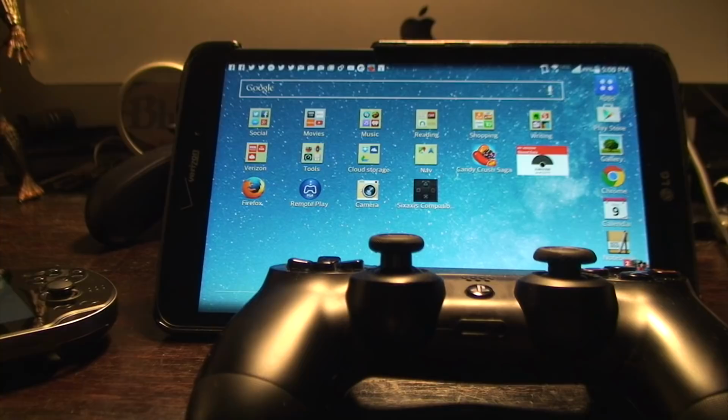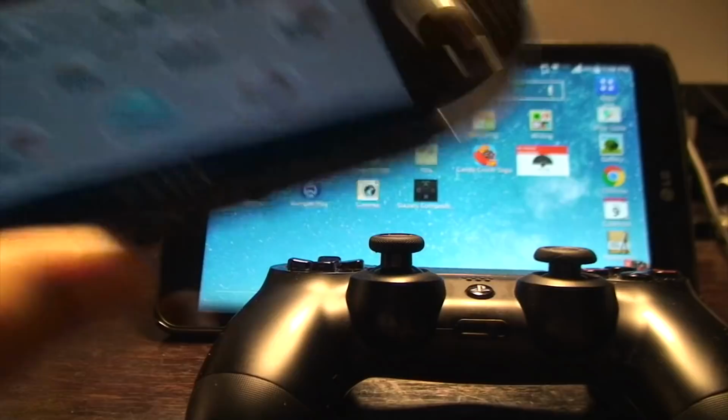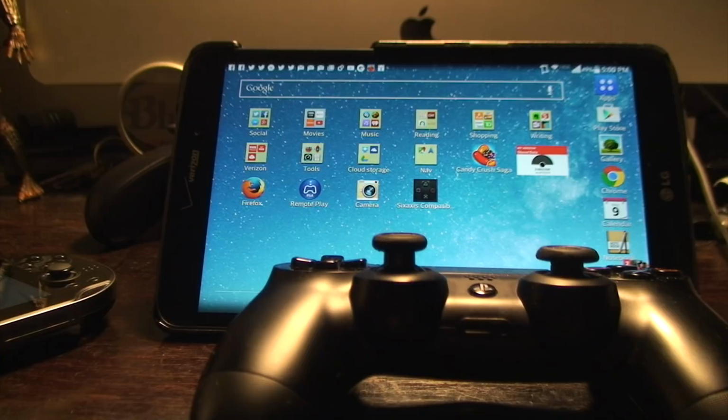But when I try to play Remote Play on my Vita with a controller, whenever I turn on the controller, it automatically takes back the control away from the PlayStation Vita, and you go automatically to your television. I don't know if that makes sense, but your PlayStation 4 essentially takes back full control and eliminates the connection to your PlayStation Vita. So whenever I tried that with the tablet, it was the exact same thing.